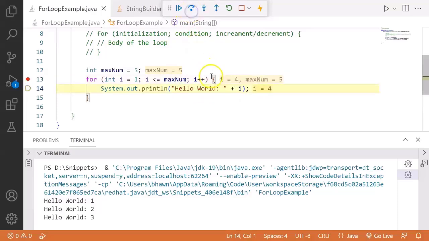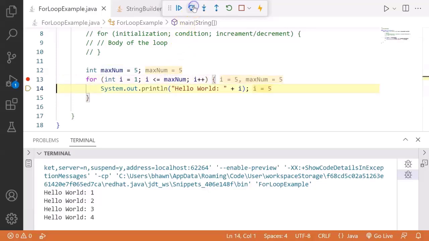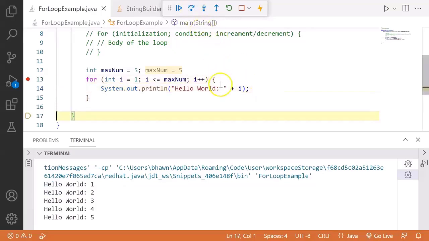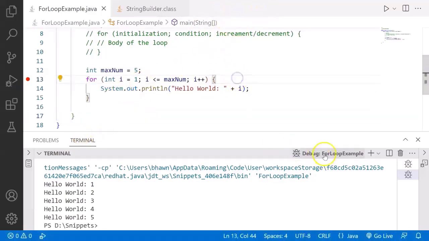The same thing happens for I equals 4. I gets incremented, and it is checked whether 4 is less than or equals to maximum number. Yes, so the iteration will happen, and so on. Once I equals 5, the output gets printed. The next time when I gets 6, you can see that the loop gets terminated. So guys, this is how the for loop works.